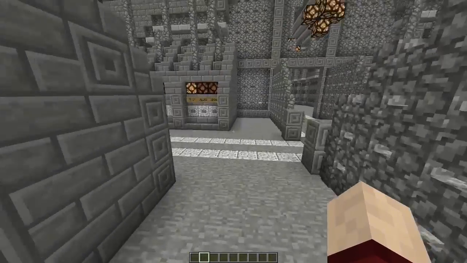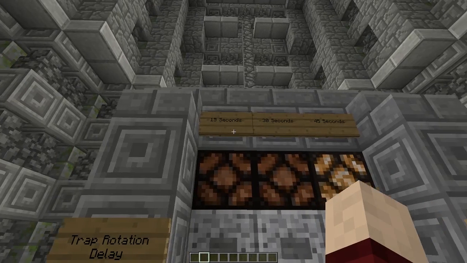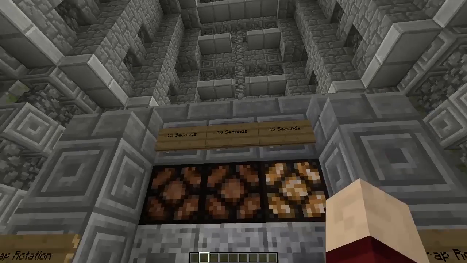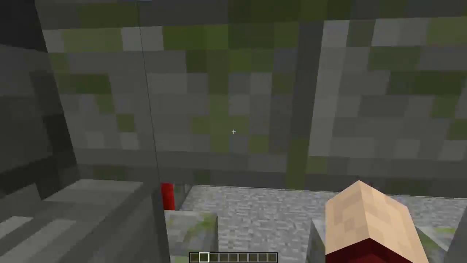Now, one thing that I did include is inside here we have the trap rotation delay. So basically, you can set it to change traps every 15 seconds, every 30 seconds, or every 45 seconds. This is a super simple system. All it's doing is you push a button and it changes that. If we go take a look at the command blocks for it, it's dirt simple.